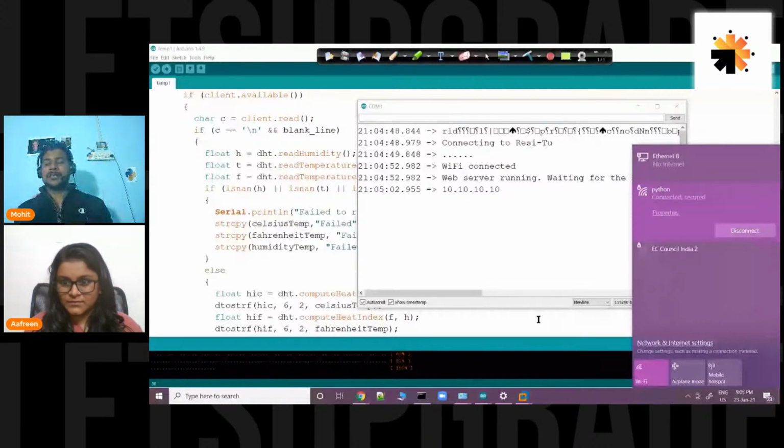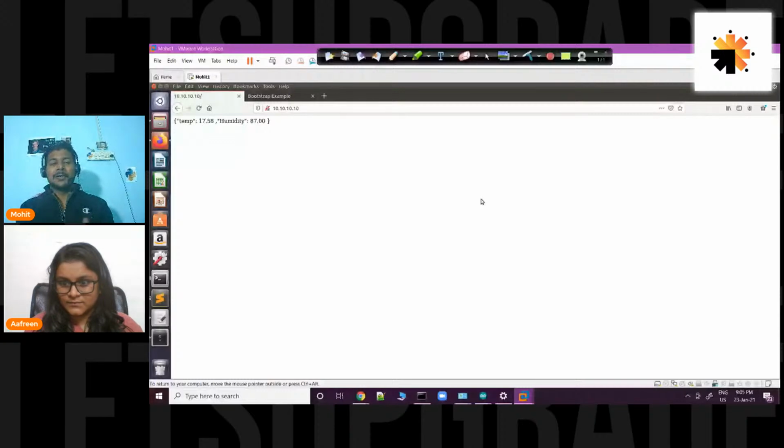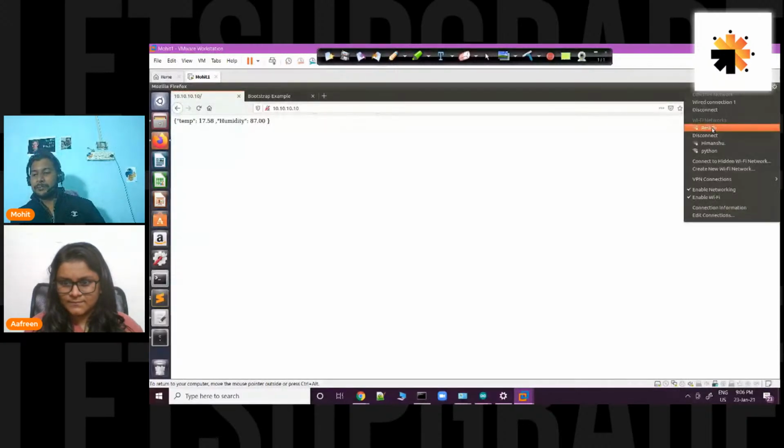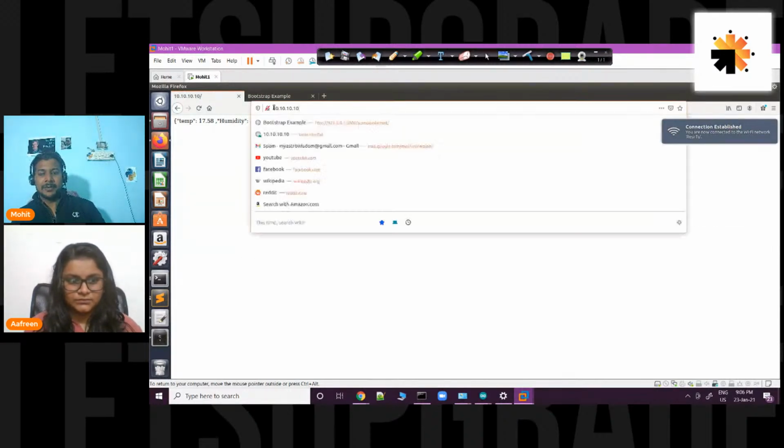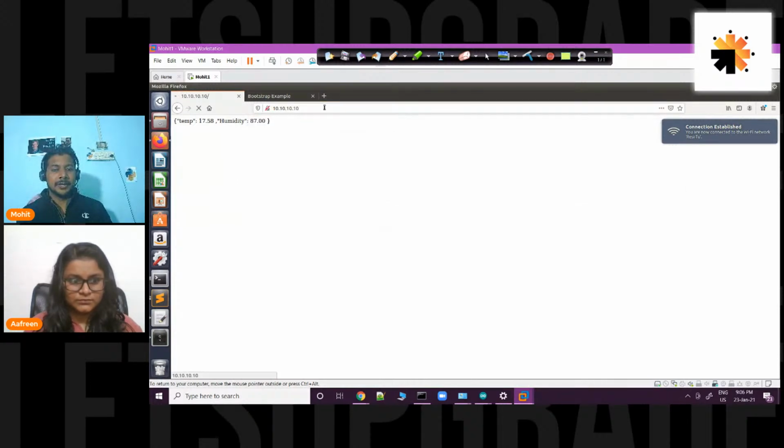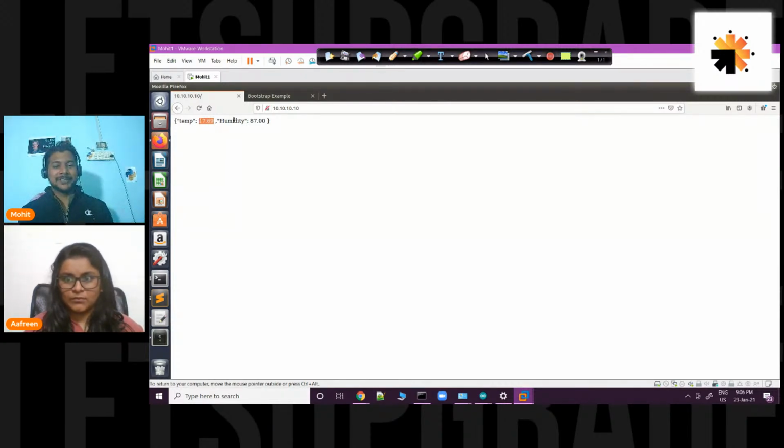This is another computer. Just see, this is another computer, but this is live, so I cannot use another computer. But my VMware machine is acting as another computer because it has a Wi-Fi facility, and just connecting. Oh, disconnected. Just connected with the residue. Connected, and use this IP. Hit it and run. And yes, so this is temperature. You have seen small change. If I rub my hand and put the sensor, you will see different temperature and humidity.